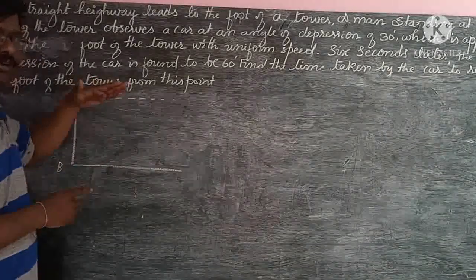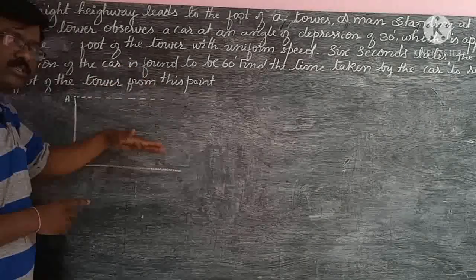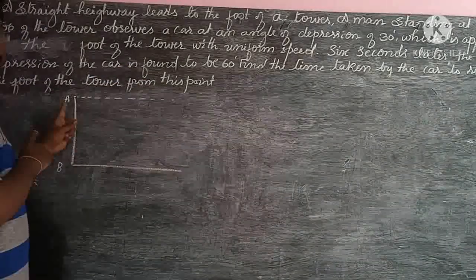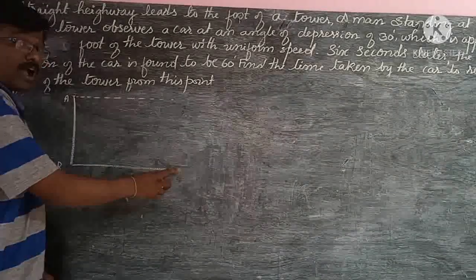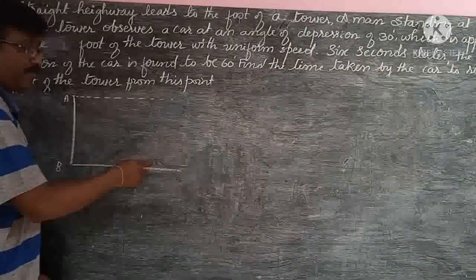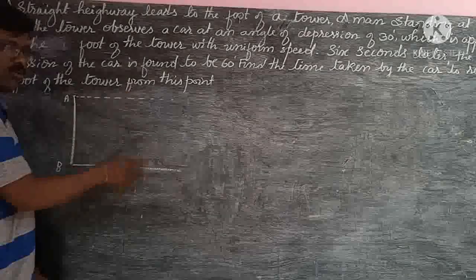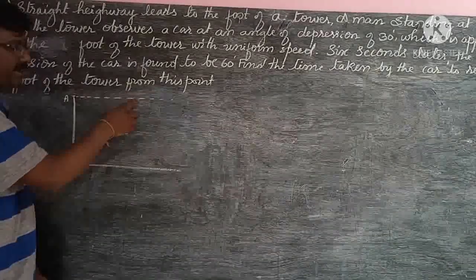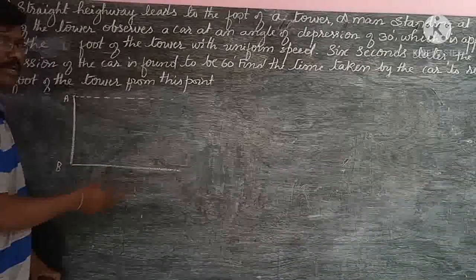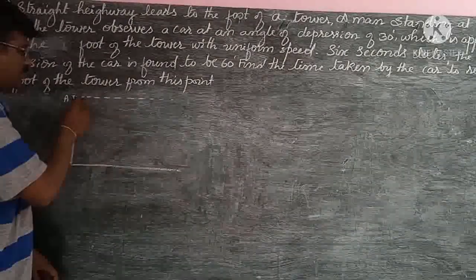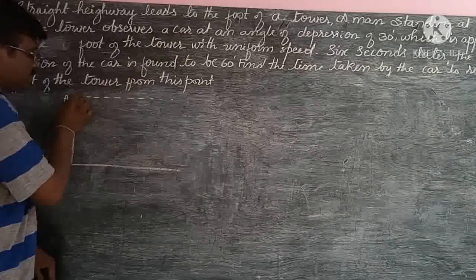Below the horizontal means the eyes move down, because the person is standing on the top of the tower. Therefore he looks at the car which is traveling on the highway. The eyes move downward, and our head moves downward. That's why the angle is made between the horizontal line and the line of sight when the observer views below the horizontal line. That we call the angle of depression.